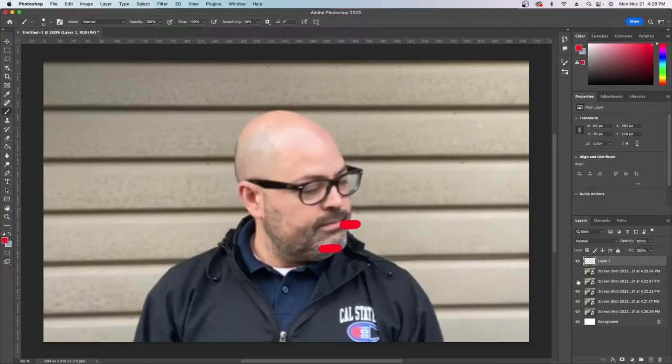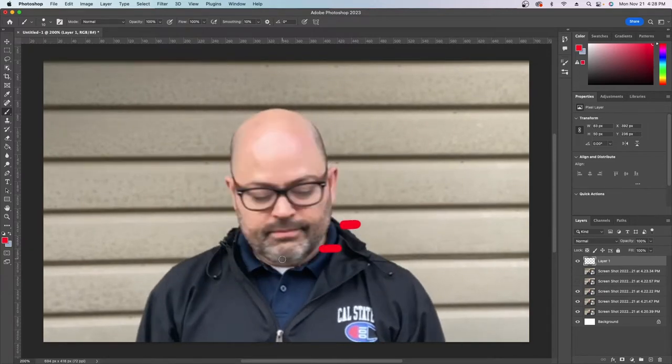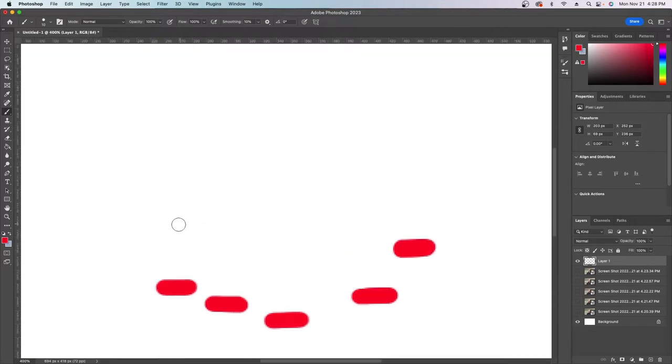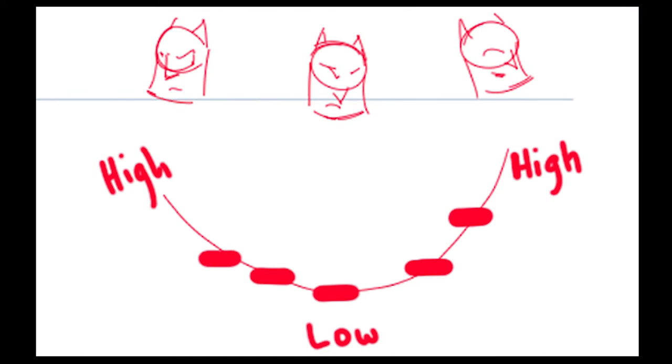Alright, this clip shows how I map the vertical location of the chin at major points in the head turn. The big idea when animating is that you compensate by putting in high and low points during the head turn of your animated character.